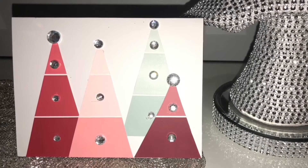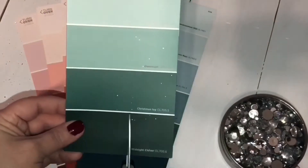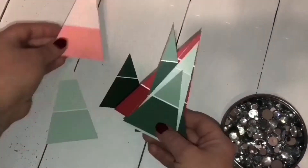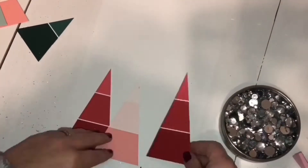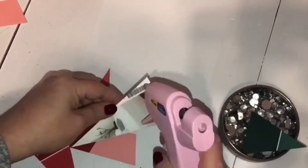This first card was definitely Pinterest-inspired and it just calls for some gemstones — those are definitely optional — and some paint chips from your local paint or hardware store: Lowe's, Home Depot, wherever you can get free paint sample chips. All you do is cut them in very simple triangular shapes like geometric, clean-lined Christmas trees and hot glue them to your card.